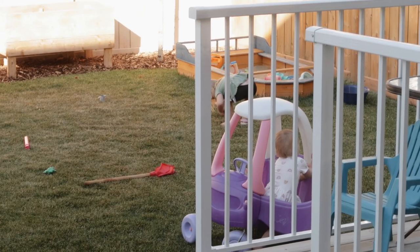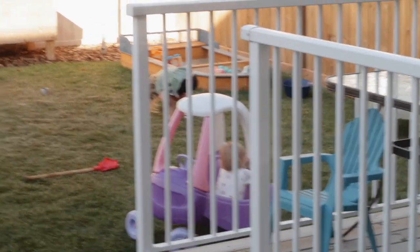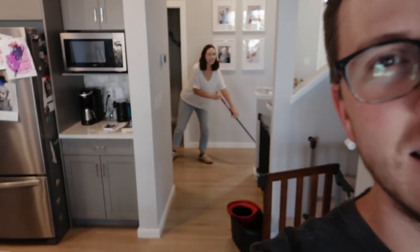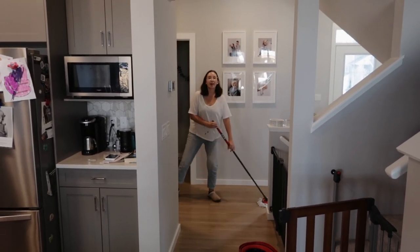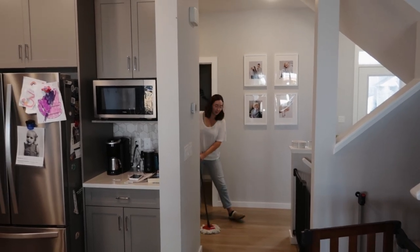Well, the kids are just having a blast playing in the backyard, enjoying this beautiful fall weather that we're still having. And then Ayla's just mopping the floors over here, getting ready for Thanksgiving dinner tomorrow. I was gonna say, I feel like people miss your regular weather reports because you haven't been in the vlogs very much lately, so feel free to tell them all about it. It has been the best fall weather that I can remember having lived where we live, in a long time, maybe as long as we've lived here. Maybe every fall we forget what the last fall was like because it was a year ago. But I'm telling you guys, we have been living it up.